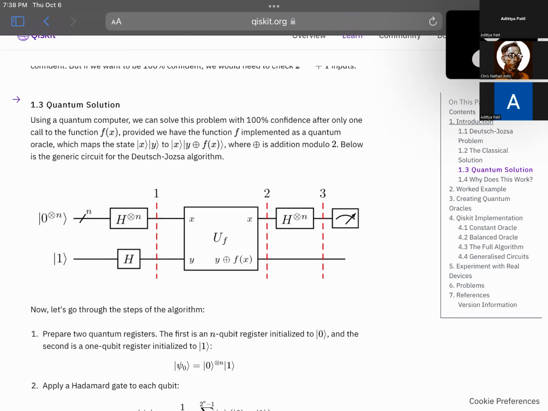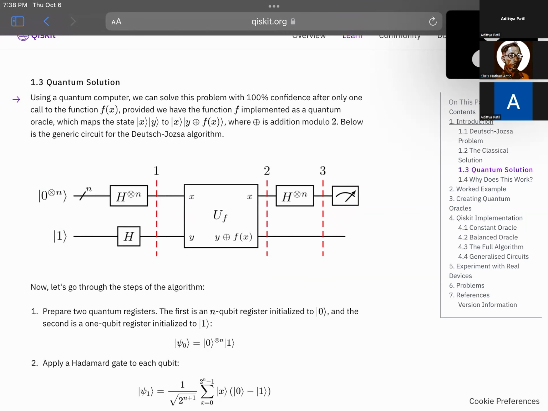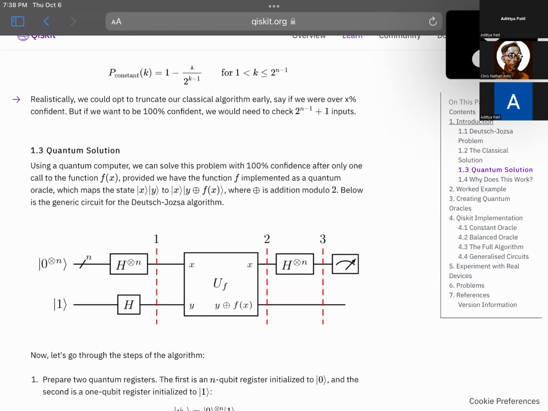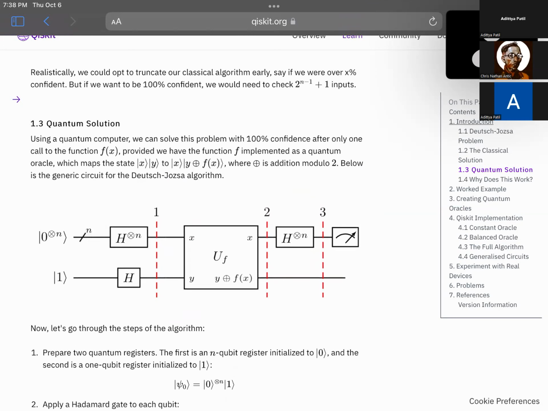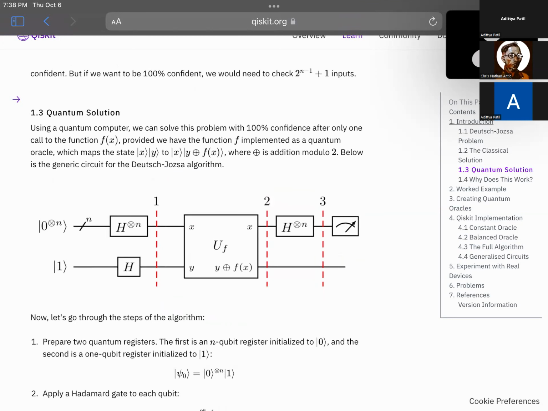Wait, what's the zero to the X or N? Yes, we'll get to that. Good question. It is a tensor. We're just tensoring gates in this case. You said XOR? Where did you see the XOR, the one in the oracle? Oh, keep in mind, those are two very different symbols. Yeah, we're talking about the tensor.